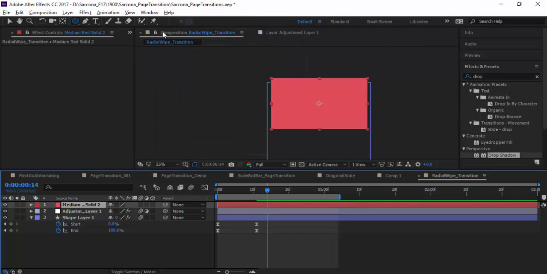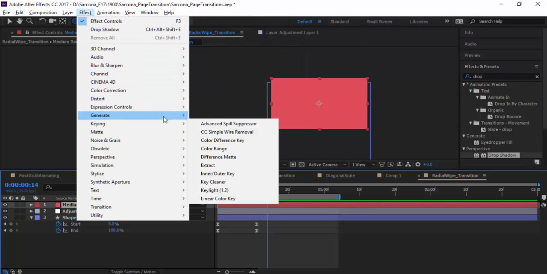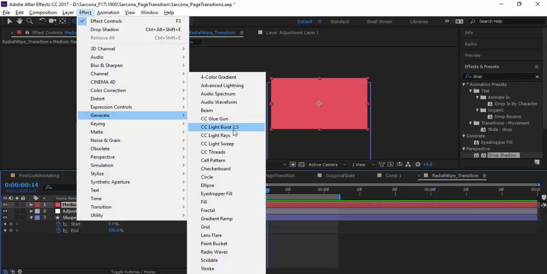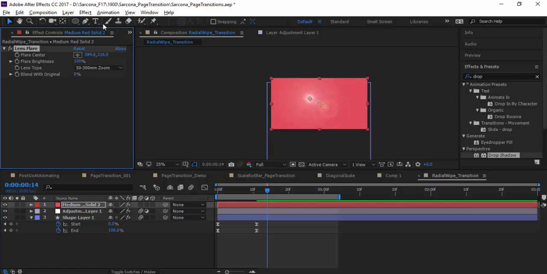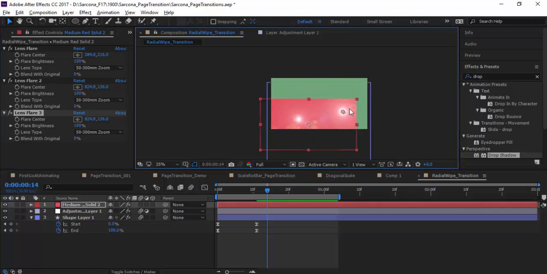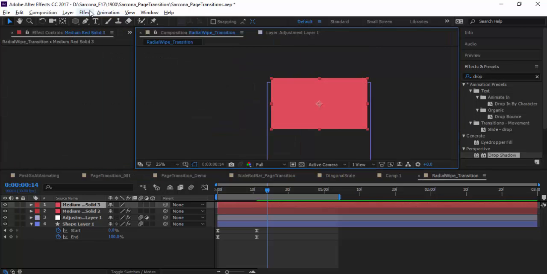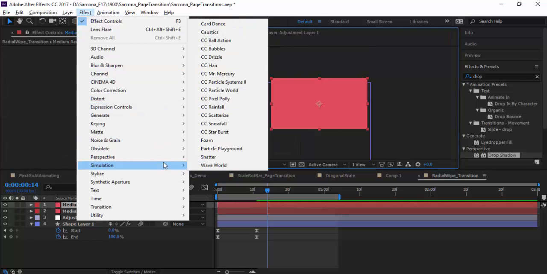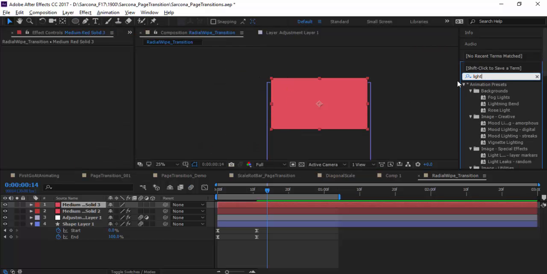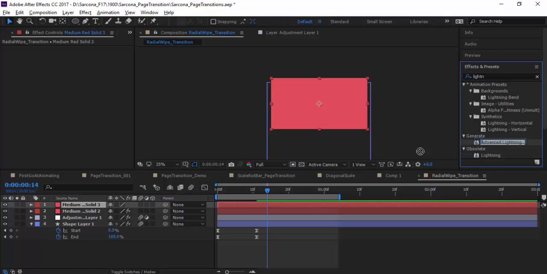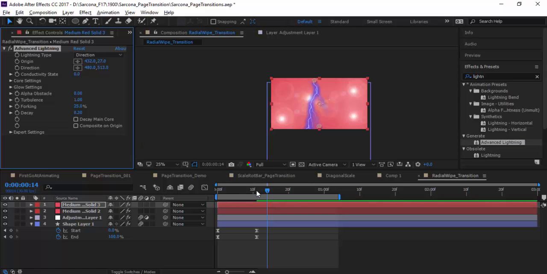So just to give an example, let me go to this one, which is pretty simple, right? So I would have students who are like, okay, I want to add some fancy stuff in here. I need a lens flare. Boom. Actually, more lens flares are better. Let's add some more in here. Let's put one there. I have lens flares, but there's no lightning, so you have to add lightning too. I use the effects and presets for most things. It's 10 times easier to find stuff in there. You just type in what you want. Go to the advanced lightning, so it's even better. There we go. Boom. So there's their page transition.